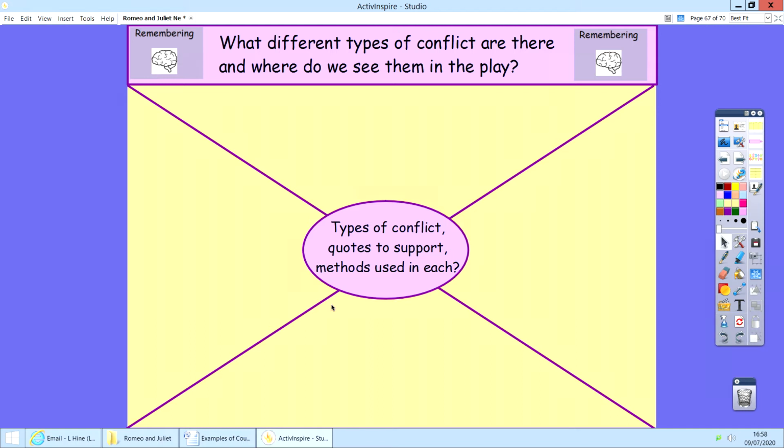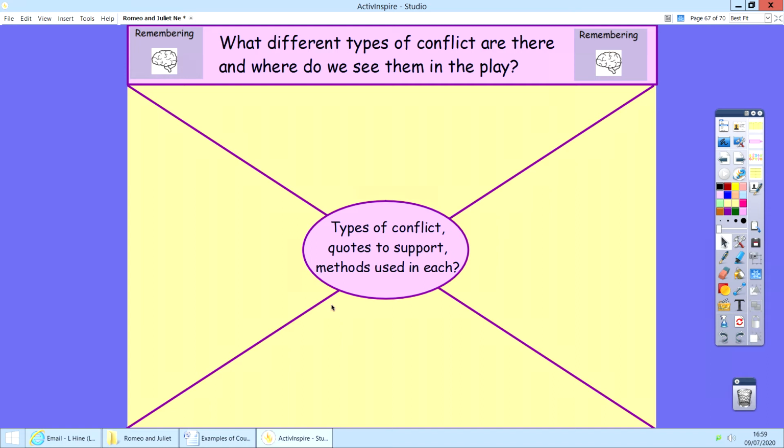I would spend a good long while researching this and doing a lot of revision. You can use the internet to help you. No Fear Shakespeare. You can look at Genius. So if you go to Google and you type in Genius, Romeo and Juliet, that might help you. You might look at GCSE Bitesize. You can analyse your own plays as well. You can ask your friends. You can email me and ask if you're struggling with stuff and you want some help or ideas, or you can tweet me. Anything like that, okay? Because this is a big task on its own before you even get to answering the essay question.